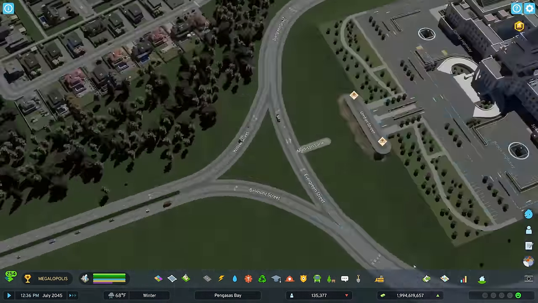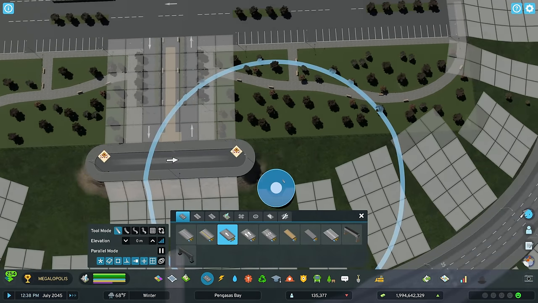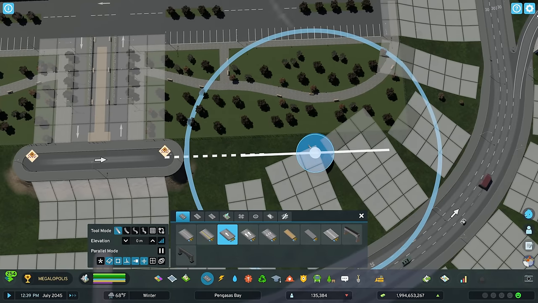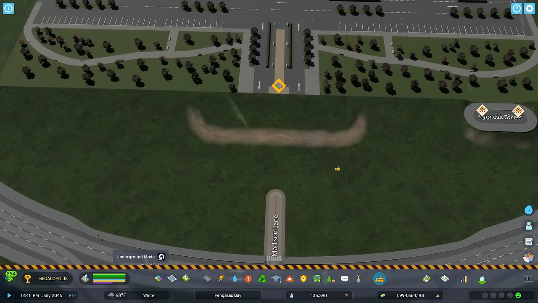Now, let's come back over here and figure out how we're going to tie these streets in. So the first thing I thought about is let's just create a road that is in alignment with the existing street, just because I need to have a placeholder road and so I don't lose my place. And then I'm going to delete this road.